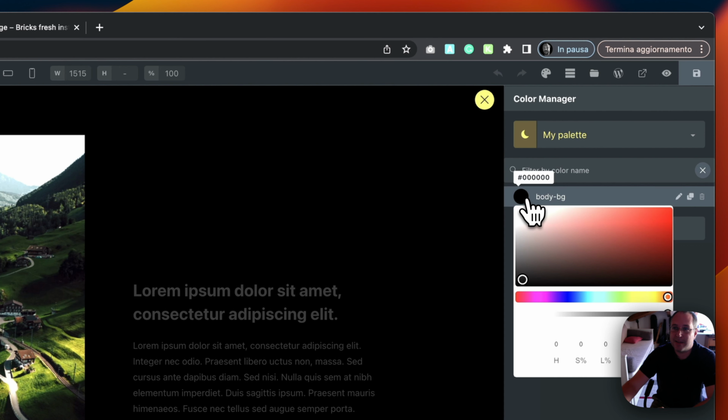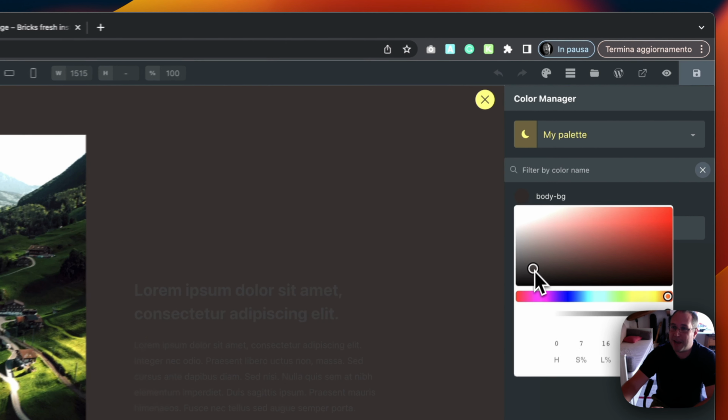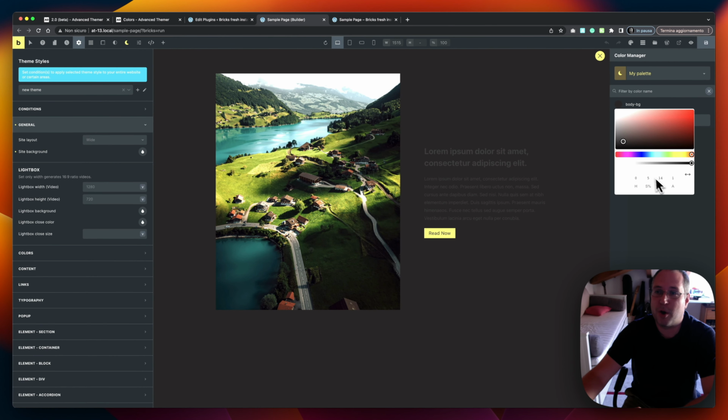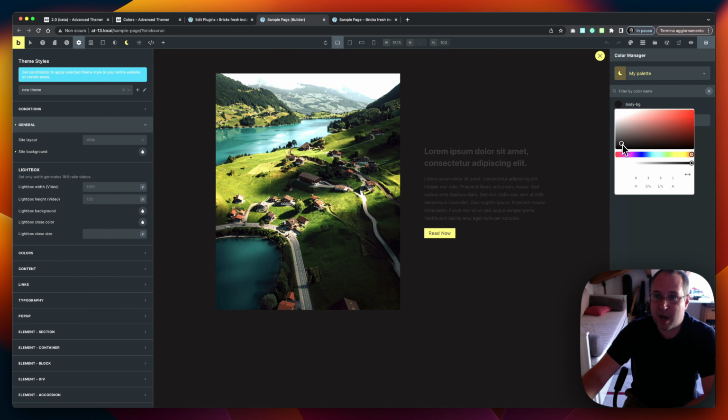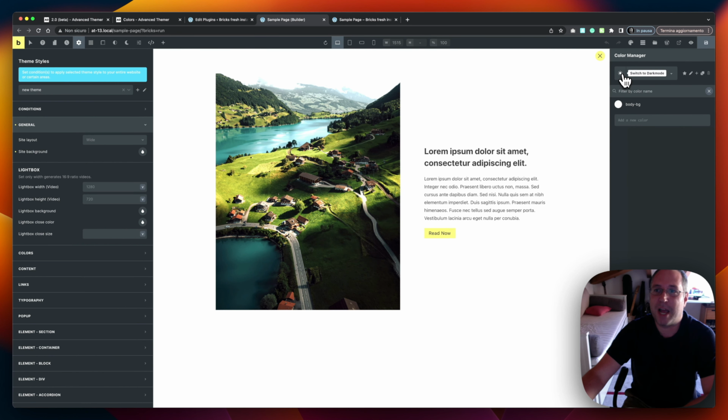Now, if I switch on dark mode, I can choose the color that I want on my dark mode just by dragging the color or assigning colors manually here in the fields on the bottom. But it works also on drag and drop. So let's say I want this value to be dark like this on dark mode. It will be assigned, and if I come back to the light one, it will be the previous light color that I want.